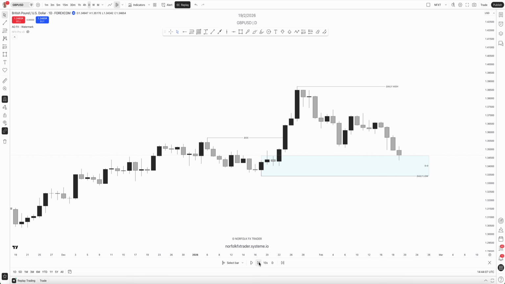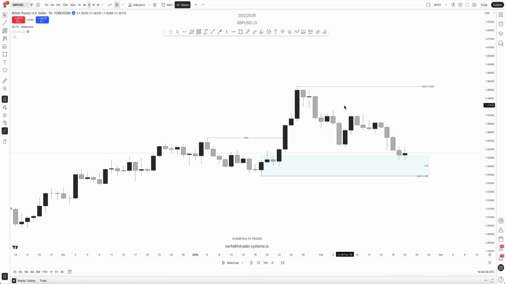Let's see if we do push in, and we do. We've pushed into that area. Let's go one more candle, and we've held at the area of demand. Now the reason I've marked it from where it is, we also had a leftover imbalance sitting there as well, which is now being fully filled on that daily time frame. So now we have price pulling back to our point of interest, that area of daily demand.